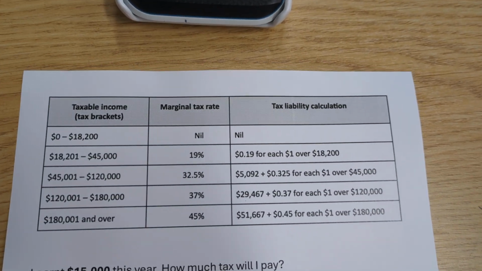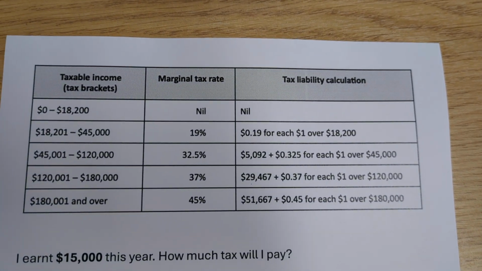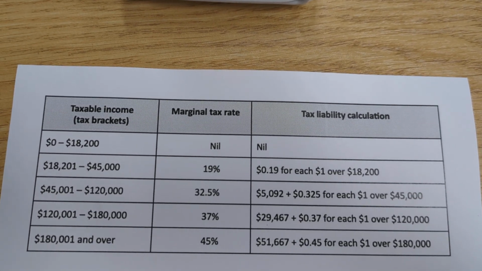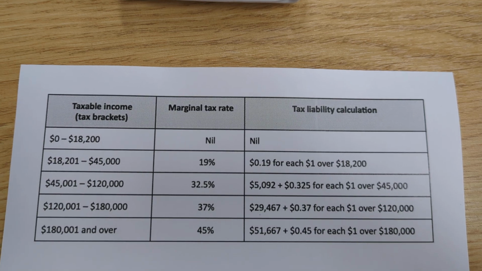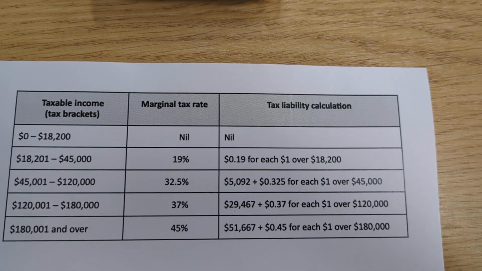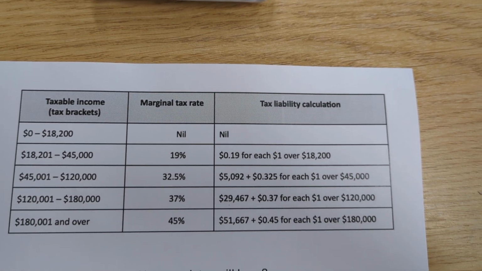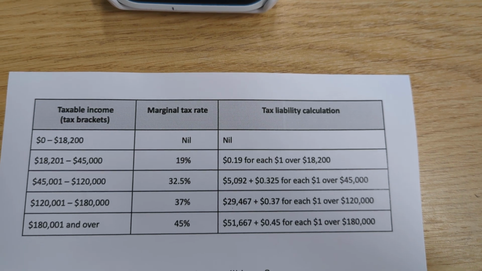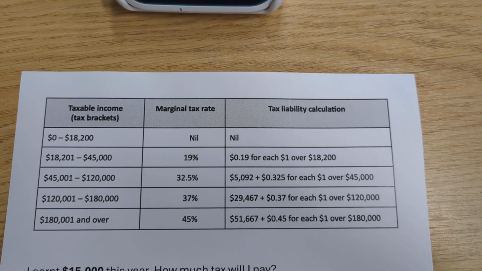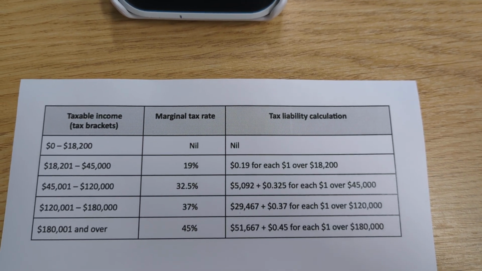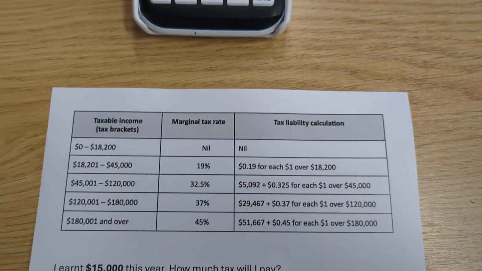So what I've got in front of me is a tax table. This tells you how much tax you need to pay. And if you look at it, you can figure out that the more money you earn from your job, the more tax you're going to have to pay, which kind of makes sense. Someone who earns $10,000 a year is not going to get taxed $1 million. But someone who has 10 investment properties and is doing very well for themselves will pay more tax because they're earning a lot more money.